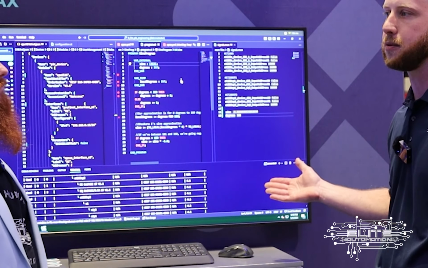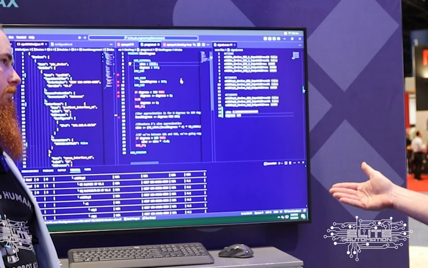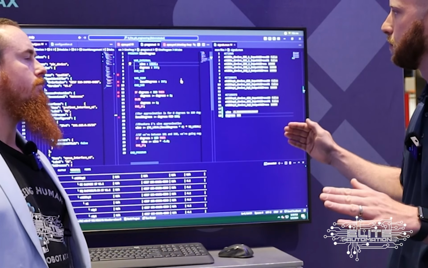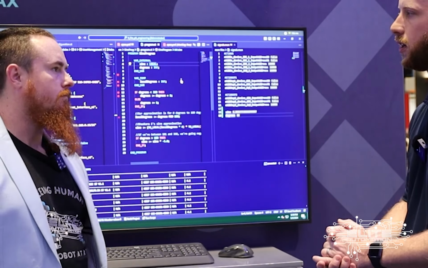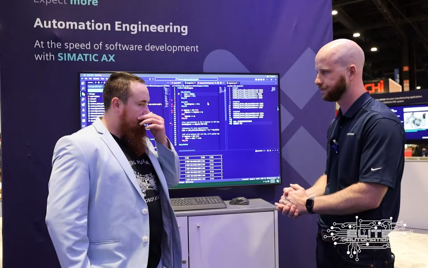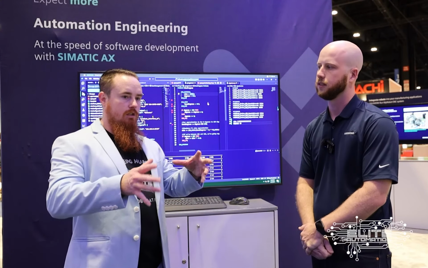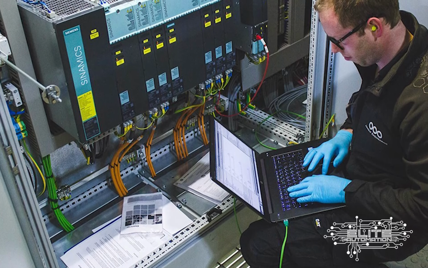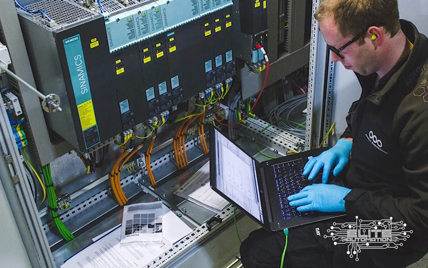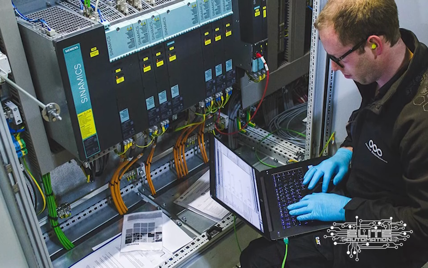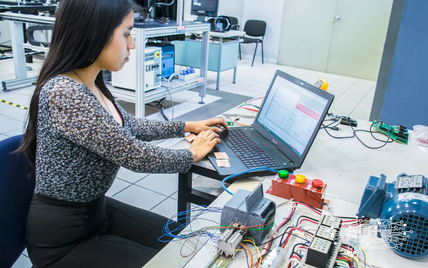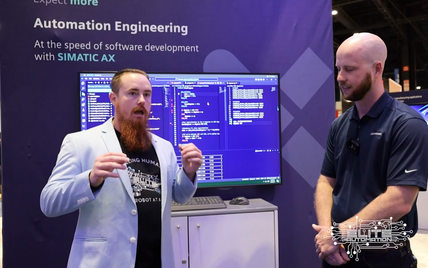If I have 5 different people working on an automation program, and to be able to keep those changes in place and merge those changes together as people work, a source control platform is needed for that. Yeah. So whenever it comes to code development, a lot of times in your traditional PLC code development, you could have multiple programmers working on one piece of code. It's something that we don't see very much in the automation sector and PLC sector.